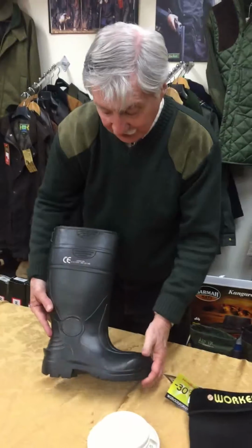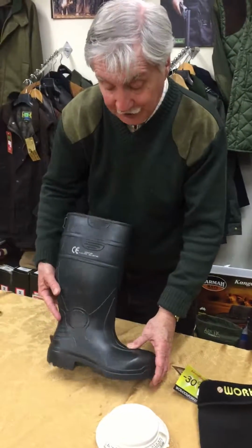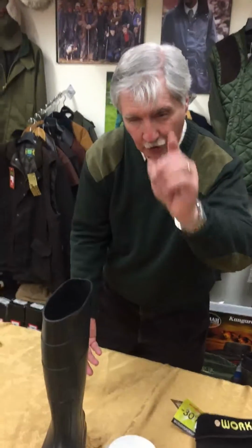Colours, black. Sizes, this one runs from 7 to size 14. Price, £125. Order it today.